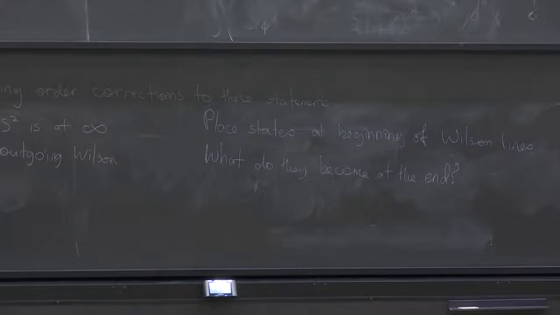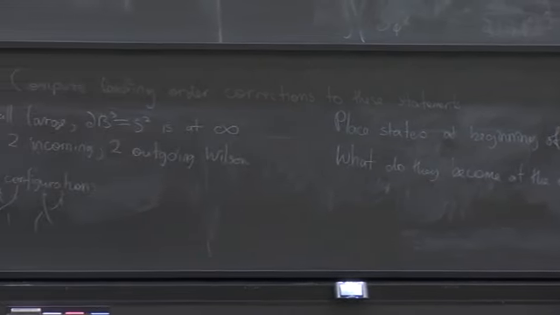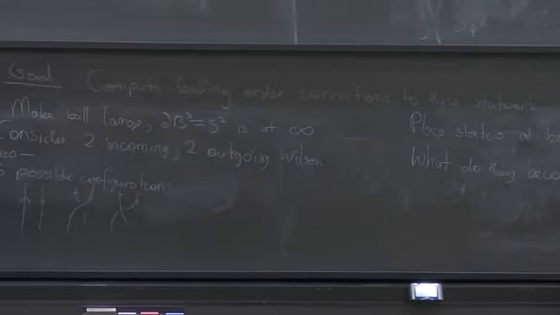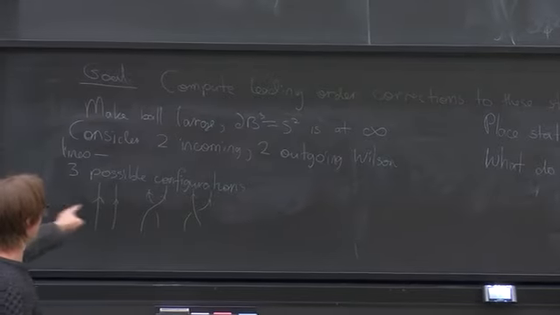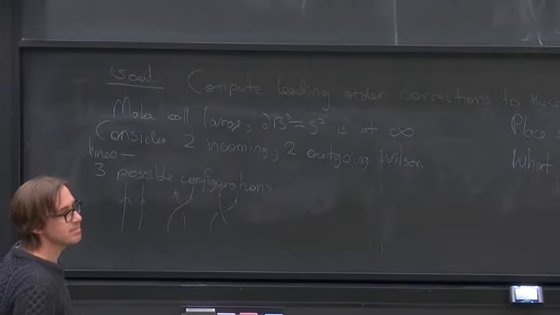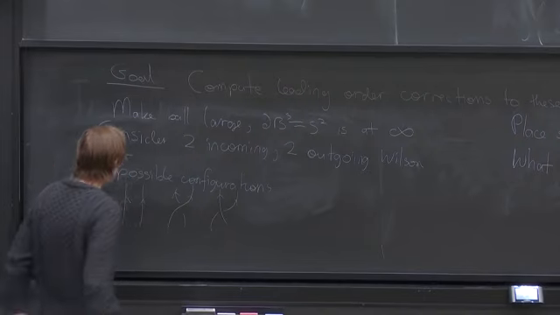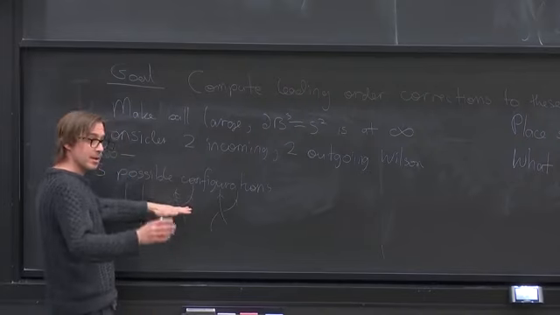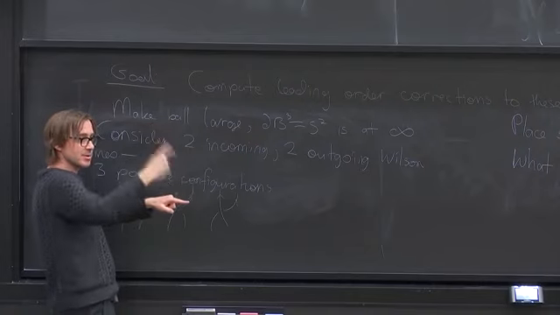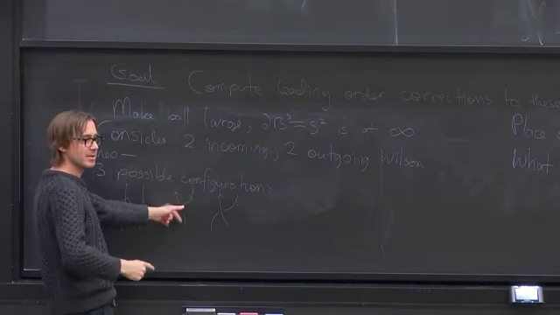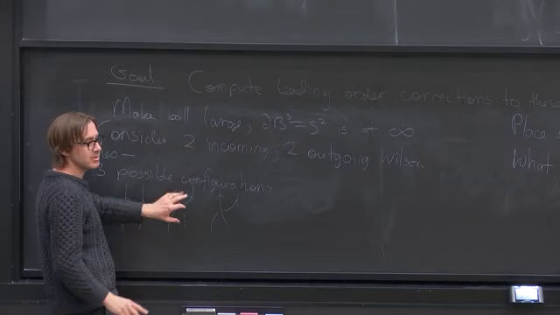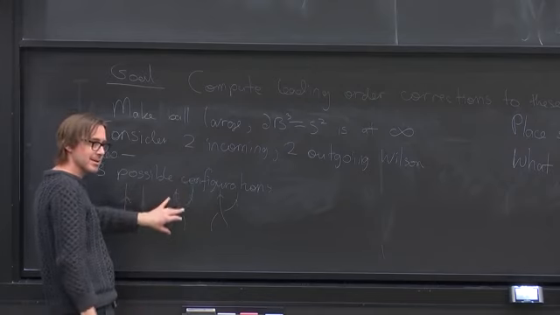So why do you say there are only 3 possible configurations? What if we permute twice? Oh yeah, that's true. There are more than 3 possible configurations. I only want to study these 3. Those will give the leading order corrections? Well, no, these are Wilson lines. He was pointing out that there's all kinds of crazy things I could do. I could have crazy knots winding around in the middle. But that's going to be too complicated to really analyze.